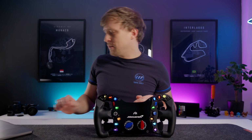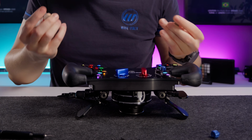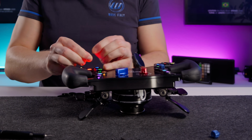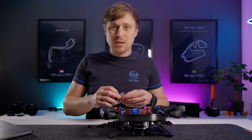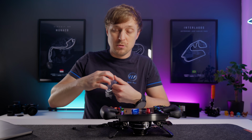And then in the box you get little tools that look like this. And what you can do is grab the button with this. Let's, for example, take the DRS and just pull it up and the button will just fall right off. And then it comes with tons of buttons in the box. For example, this Mark button. If your name is Mark, you can use it.